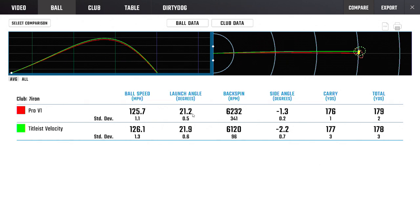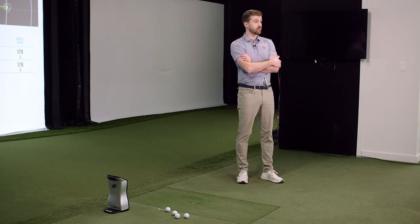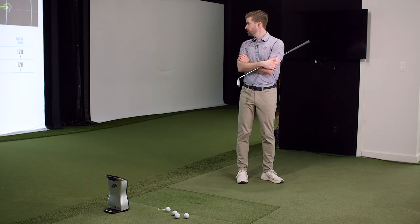There are players who maybe don't need a ton of wedge spin — if they tend to flip it a bit and launch it high. It's that kind of AVX player who tries to get wedges not to rip off the green. This is a ball that will still give you some decent lift on an iron shot, which a lot of people can use. So not really much to talk about there — quite similar. Into the driver.